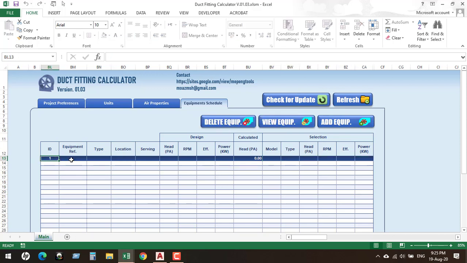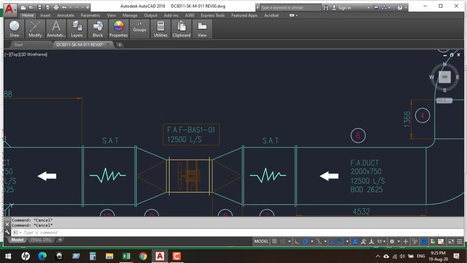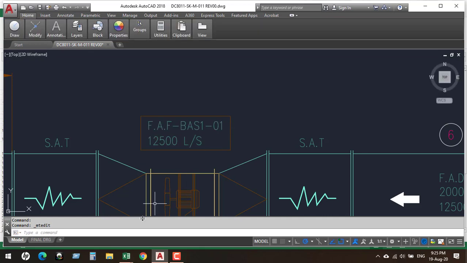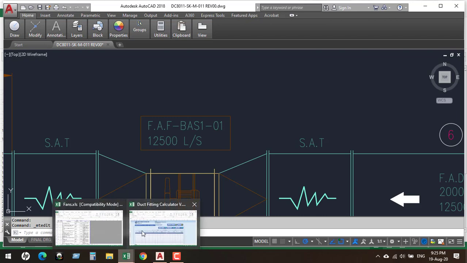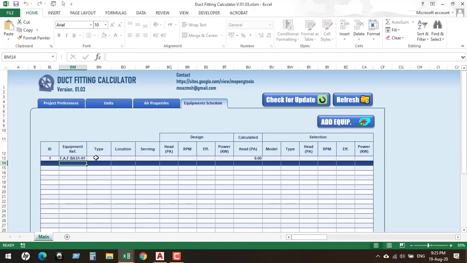So let us say that our equipment reference is, I will open one of my example layouts. So I have a fan which is referenced as fresh air fan basement 101. I'll just put it here and you will have it here.